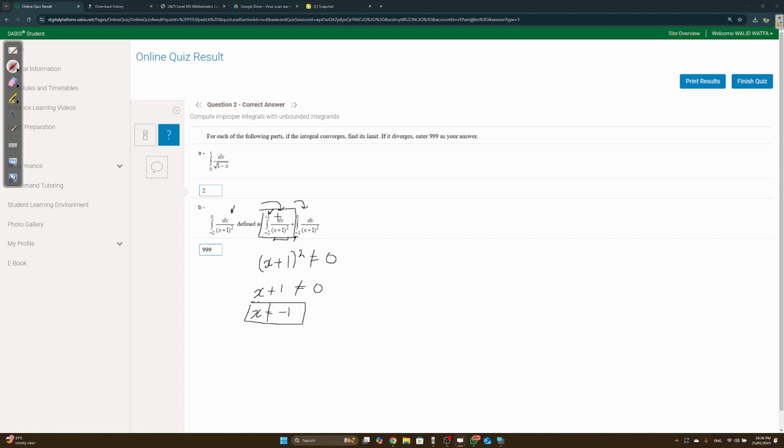We're going to split it into 2 parts. We're going to start with the first one. So we're going to start with the integral from negative 2 to a, because I can't have negative 1. dx over, no, I'm not going to waste time. I'm going to take x plus 1 squared up fast and make it the power. You guys are used to it now. x plus 1 to the power of negative 2 dx.